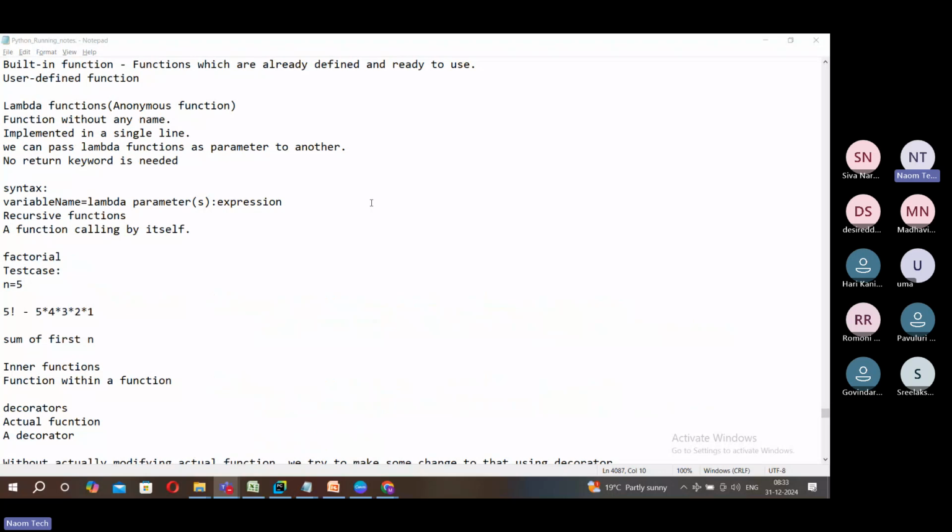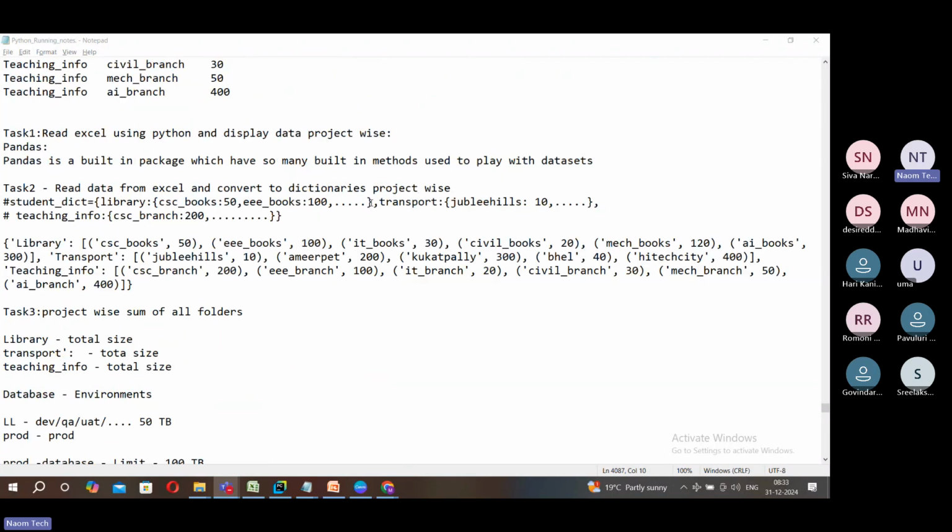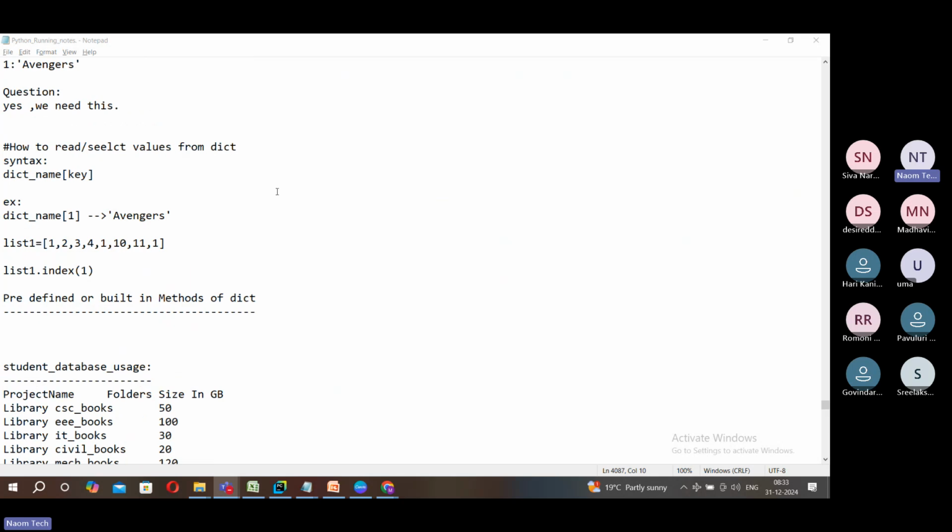Yeah, let's start, friends. Yesterday we were talking about dictionaries. So what we do today is we'll take one scenario of how we can really use dictionaries while working in some project, and understand how we can apply this. So let's do that now.